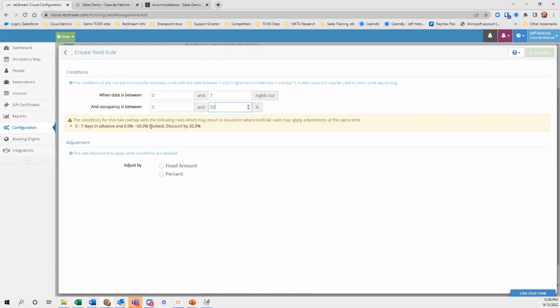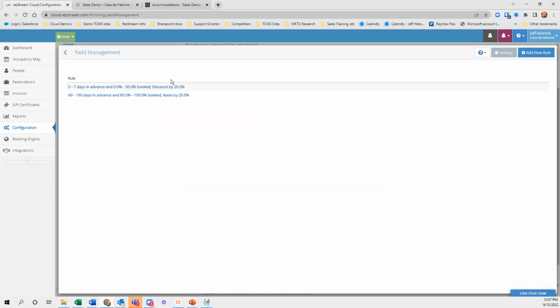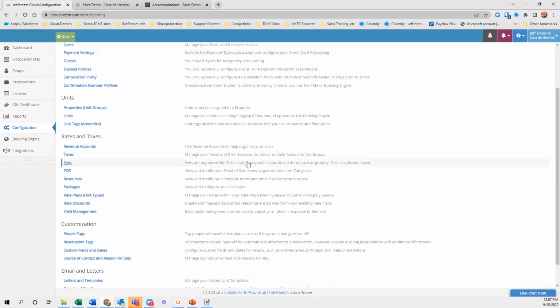This is going to conflict with, but just to let you know that. Then if those things are met, then do this thing with my rates. So either you can increase or decrease it by a percentage or a dollar amount. So again, there's a variety of different rules people have in place. But the big feature here is that now it actually sends that rate to the OTAs, which it did not do before this.